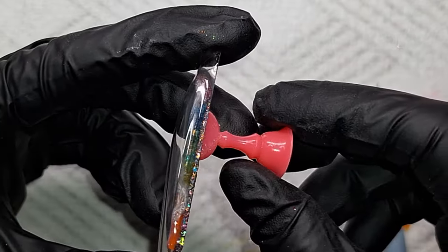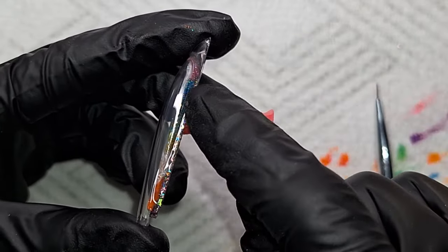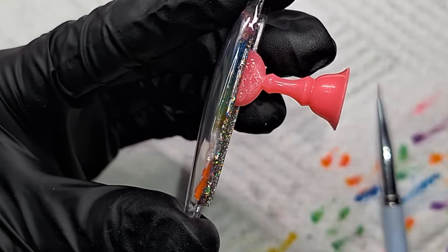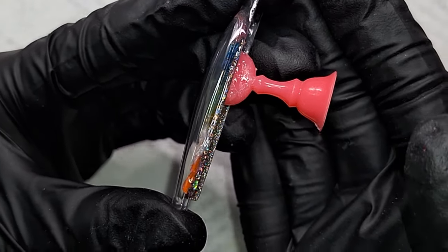So what I want to do is add just a little tiny bit on the side here. And I'm just showing you because you can see that line. I'm not perfect at this, guys. I just kind of found my way of doing it. But I'm a perfectionist and I feel this tip.